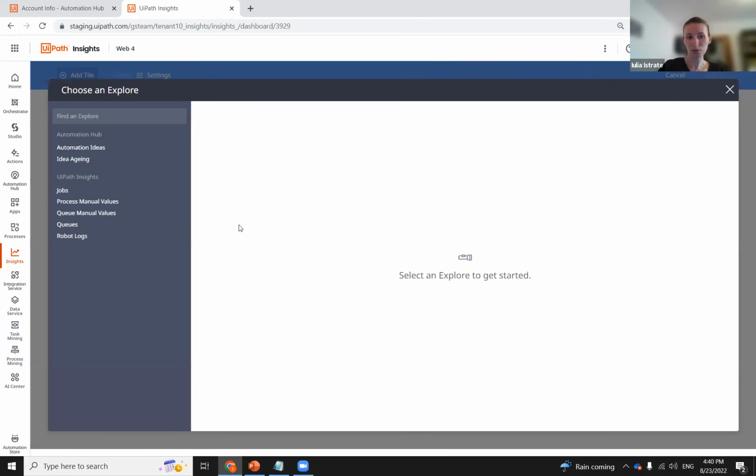And the first step I need to do is decide which explorers I want to interact with. Because this being an Automation Hub and Insights integration, you have access to some data from Automation Hub, which fits under these two explorers. Automation Ideas is the one I presented earlier. It's the exhaustive one, which contains all the information we're exposing in this integration. The Idea Aging one only focuses on the subset around the aging history. But if you want to combine the aging history data with some additional metadata, then you might want to use the Automation Ideas one. The Insights part is focusing on orchestrator data, so it's not something that we're interacting with at this point.